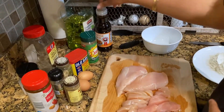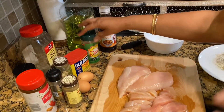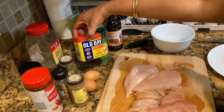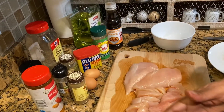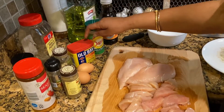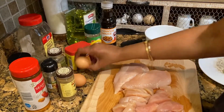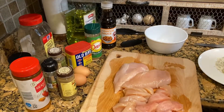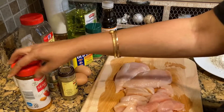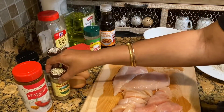So for this recipe you need, as I said before, the orange sauce — the Panda Express — and Mrs. Dash. You can use whatever seasoning you have. Old Bay seasoning, it's for chicken, fish, crab, whatever meat you have. Garlic sauce, egg, flour, seasoning salt, black pepper, salt, and poultry seasoning.